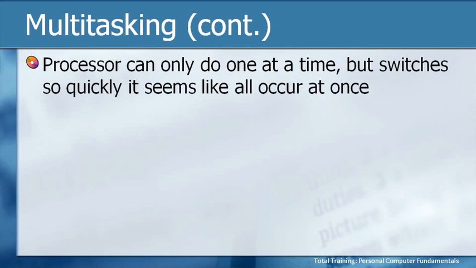Now remember, we did introduce something a little while ago called multi-core processors. Remember dual-core and quad-core processors? So that has changed things a little bit. Remember that that means you actually have 4 processors. And if you have 4 processors, it can do 4 things at once. At least for our scenario, that's what we'll say it does. So, in the older versions and with single-core processors, they're only doing one thing at a time. But it is keeping control and switching back and forth between multiple tasks, so it may appear that your computer is receiving an email, printing a document, and performing calculations all at once.